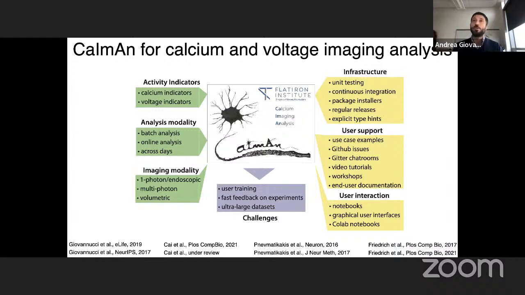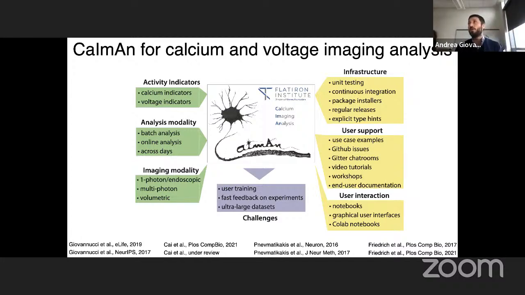What's important about CaImAn is not just the software, because one thing is to develop algorithms, and the other is to make it really work for the big community. These are really two different things. I would say the effort of making it available to the big community is much larger than the initial effort of developing an algorithm. For that, as you can see on the right, we need infrastructure that runs from testing to packaging and installation. Then you want to support users with different communication channels based on GitHub or others, like this effort that we are carrying out today, in which we provide tutorials, but we also organize workshops, and we try to keep and update documentation.